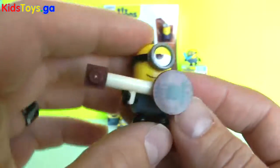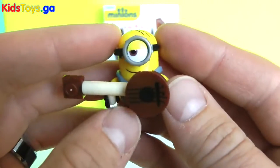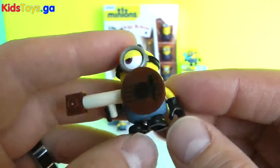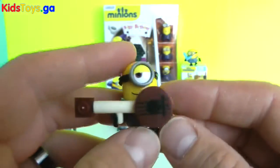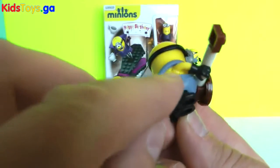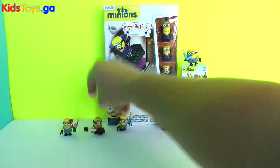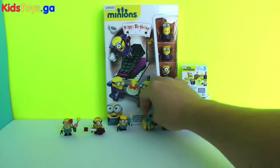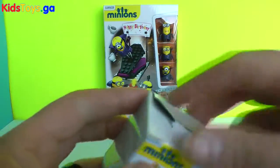Now one thing to note from this series to the last: every limb is off. So on Series 2 and Series 1, the feet and arms are on and they're attached to the pants actually — the arms are already on and you gotta pop them off to put the pants on. Now everything comes disassembled. These are quite difficult to put in, so you might need help putting those in. Let's move one of my favorite snorkel guys down and get to this other Minion Series 3 blind box.